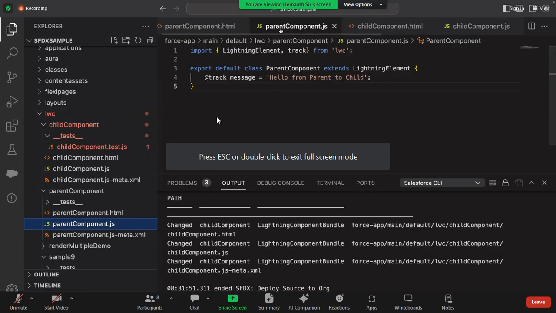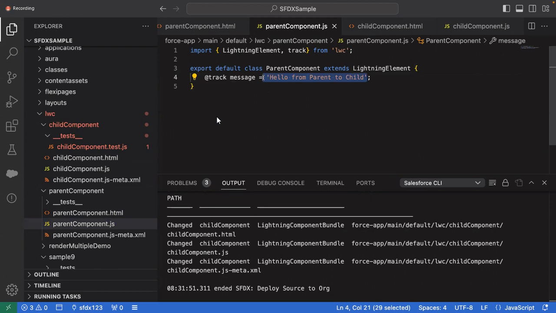See, I am having the parent component JS. Inside the parent component JS, I am having the actual data, right? I am passing this information from the parent component to the child component and displaying it on the child component, right? Now let us do it in the opposite way. Now the example we are going to do is I will have two components, parent component and child component. In the child component, I will have the data. How can I pass that from the child component to the parent component? That, in the opposite way, we will see.